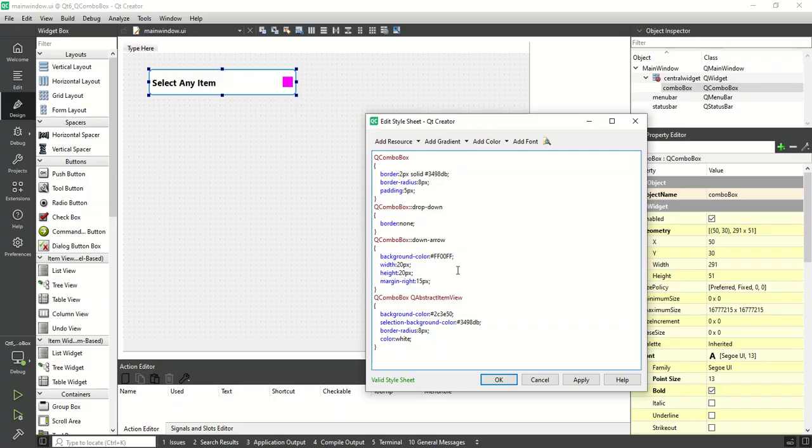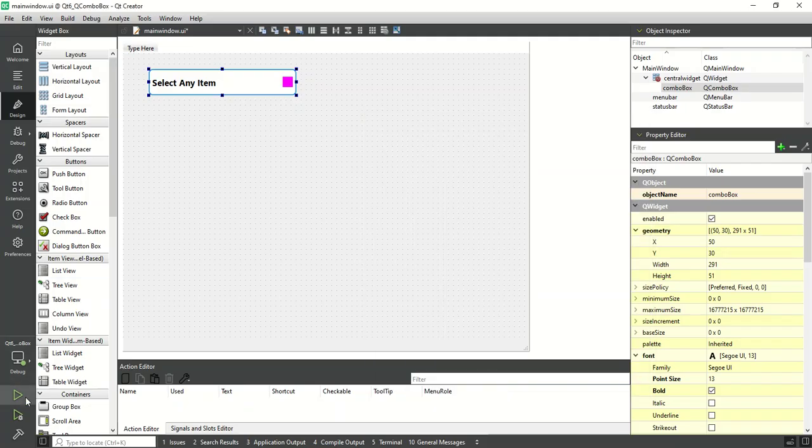The only main point is that you have to define your arrow. Whenever the combo box is active, you just have to define the up arrow, and when the combo box is down, there are two kinds of arrow: down arrow and up arrow. So let's change the value. Here we will change the background color. Now apply. Wait for the build.